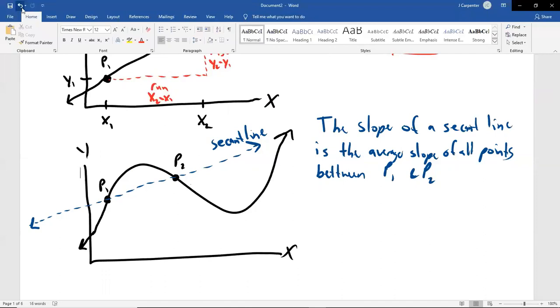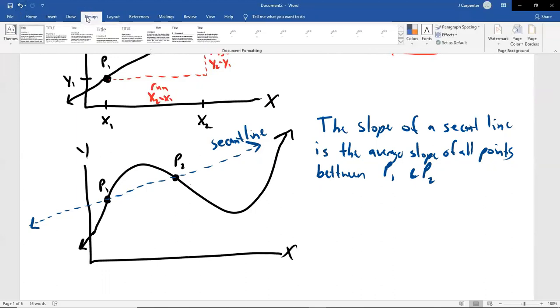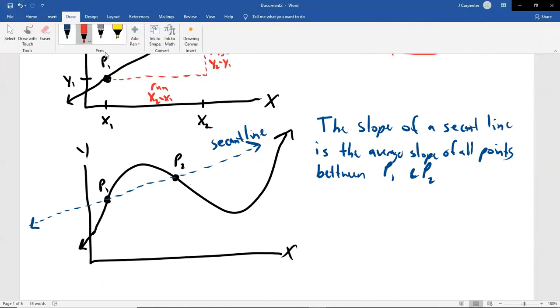But in other words, if you want to talk about the slope at a singular point on a curve, you have to use what's called a tangent line. Tangent means touch and go. So like here at P2, let me do it in red. Because the curve is kind of going this direction, the tangent line is basically just you drawing a line parallel to it at that singular point. So this is a tangent line at P2.